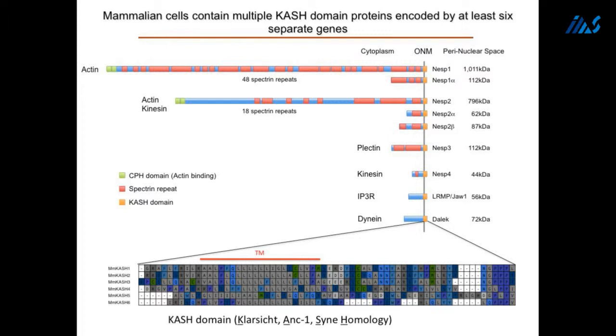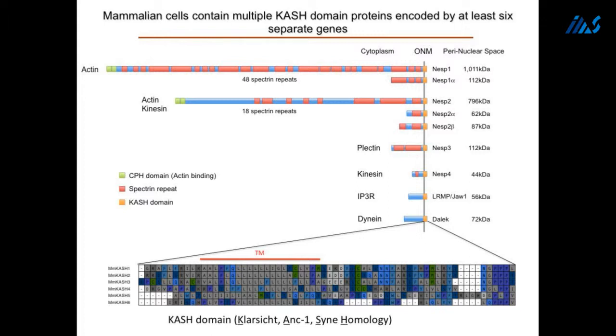We know of, as I say, 6 genes. Nesprins 1 and 2, at least the largest isoforms, are absolutely enormous proteins. Nesprin 1, or the giant form of Nesprin 1, is about a megadalton in size. Nesprin 2 is 800 kilodaltons, so these aren't exactly the most convenient proteins on the planet to work with. They contain multiple spectrin repeats and exist in multiple splice isoforms, which essentially makes them an experimental horror show.